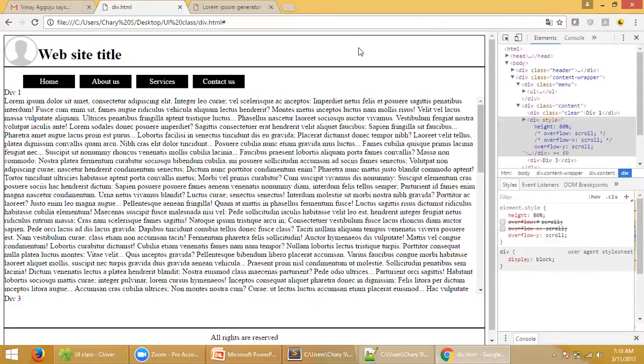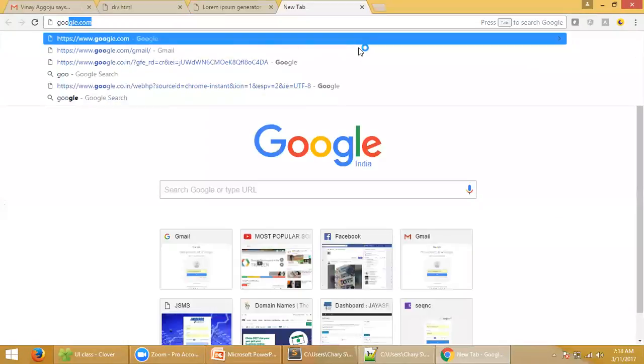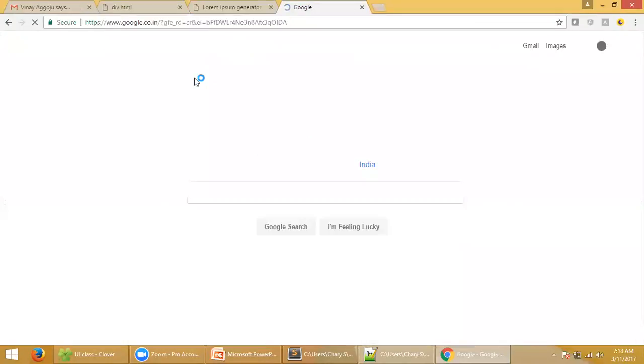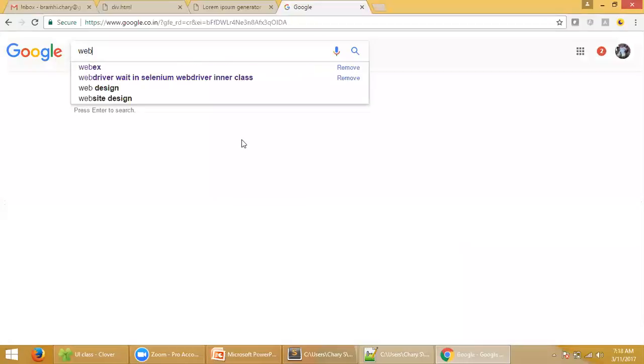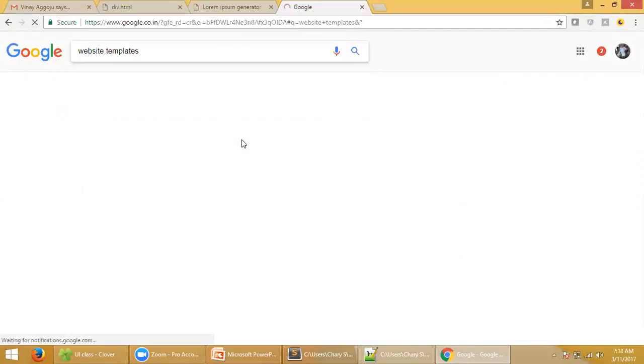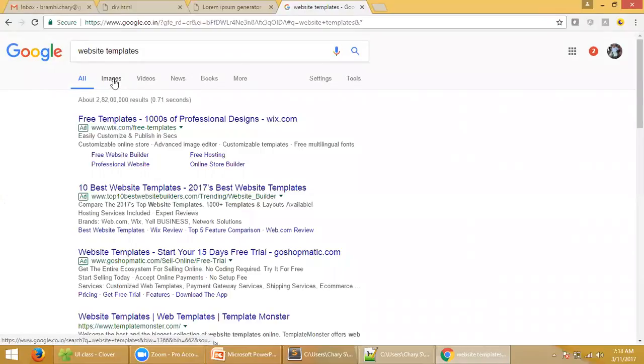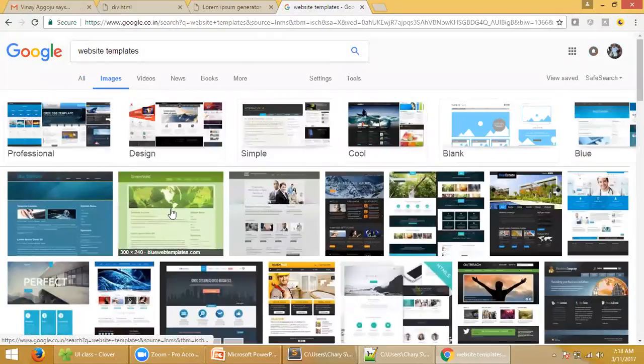Yeah, just practice this. Just take any template from Google, like any website template. Just take website templates from Google Images. Your wish.